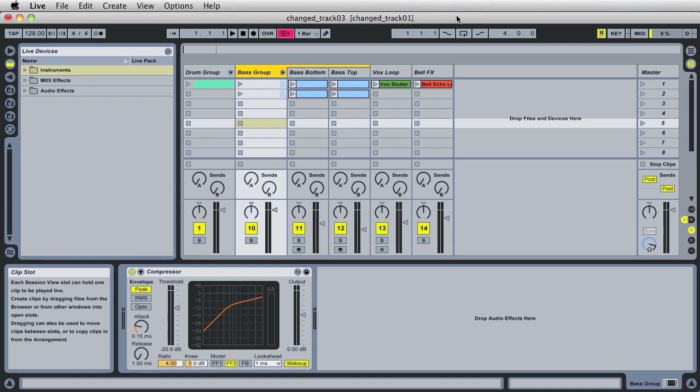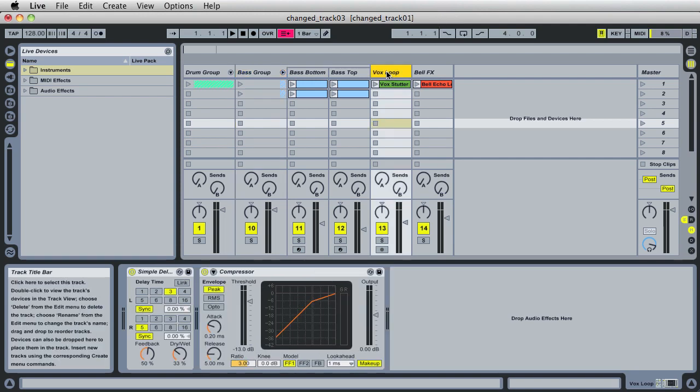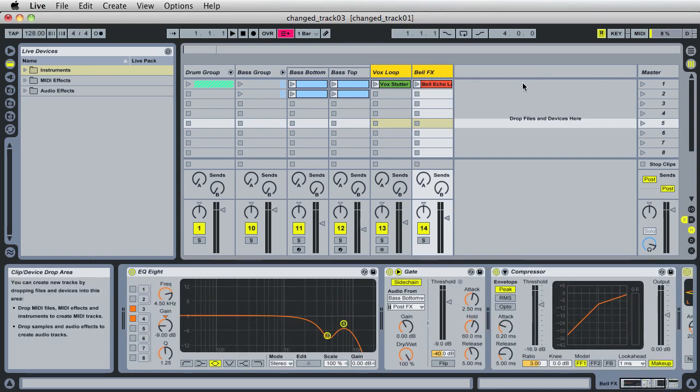One of the subscribers did point out that there is a group function, and that's correct. I did show you how to send multiple tracks to another audio track in order to add effects. You can also do that with the grouping function. To group one or more tracks, you would highlight one or more tracks by holding down Shift and selecting 2, 3, 4, etc. tracks. You can press Command G or Control G on a PC to group these tracks. I'll group these to show you as an example.